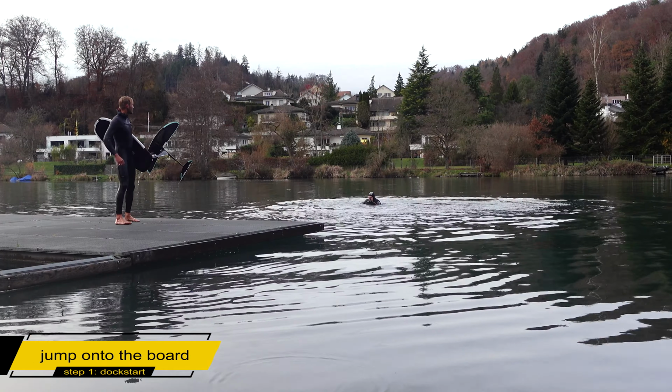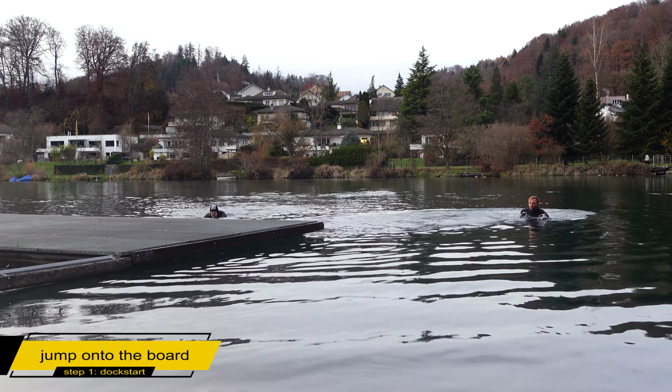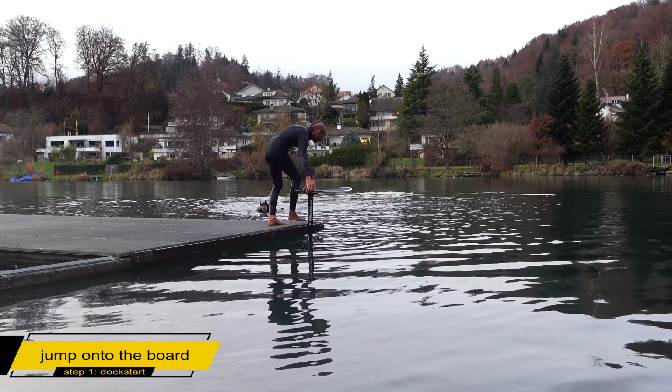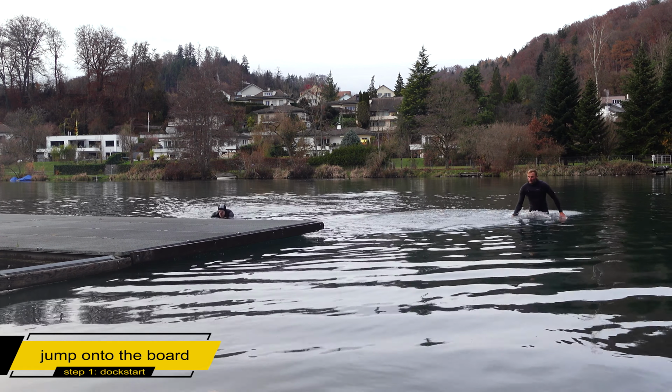Stand on the edge of the dock and hold the board horizontally with the foil wings about 5 to 10 cm under the waterline, slightly behind you. Push it past your body and try to jump onto the board in a way that makes you sink down while keep standing on the board. This step helps you to learn how and where to position your feet to balance correctly.